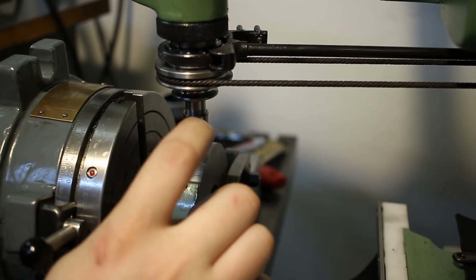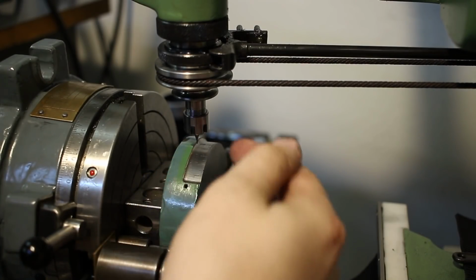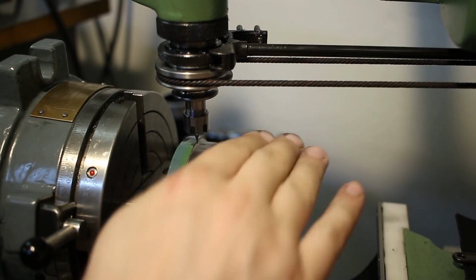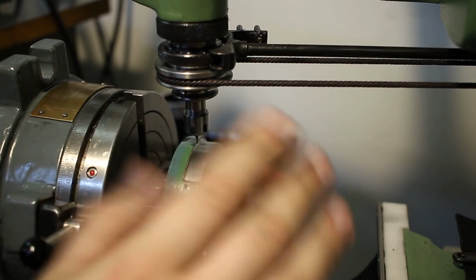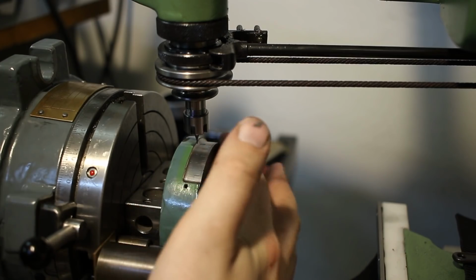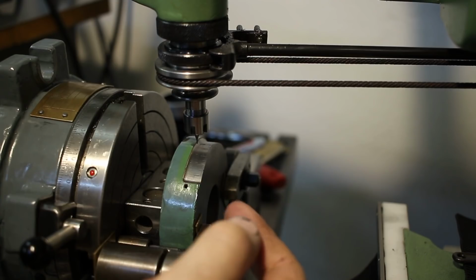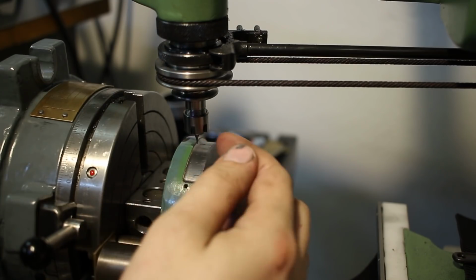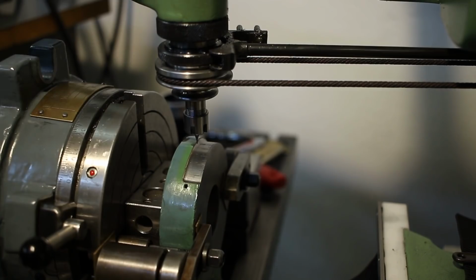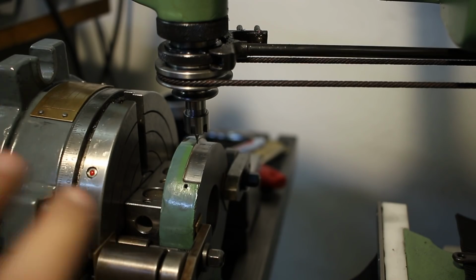And yes, we're engraving on a curved surface. We could make the machine follow the radius by putting a negative of the surface above the spindle, and then the spindle will follow the curvature. But in this case it's not necessary. We are engraving on a very narrow area, and the curvature is relatively large, so it shouldn't be a big deal. If we see that the engraving on the extreme outside of the numbers gets a little bit faint, I still have my fine adjustment up here that I can use to adjust manually, just by eyeballing. Needs a little bit of experience, but works quite well.